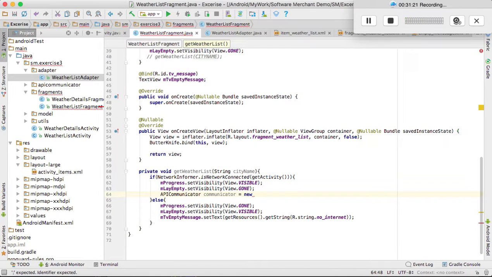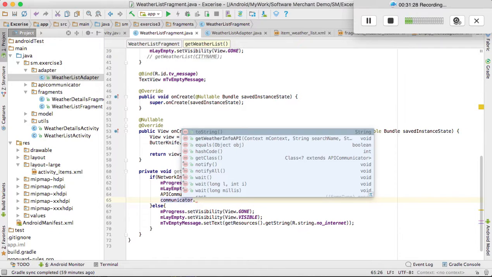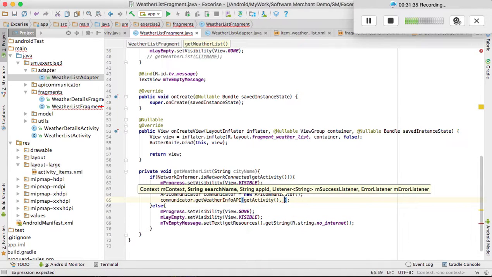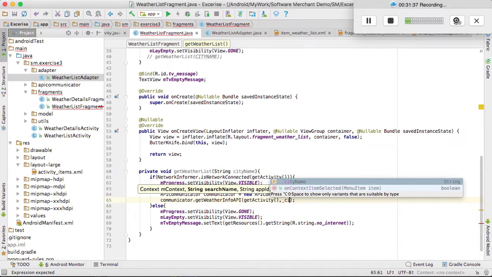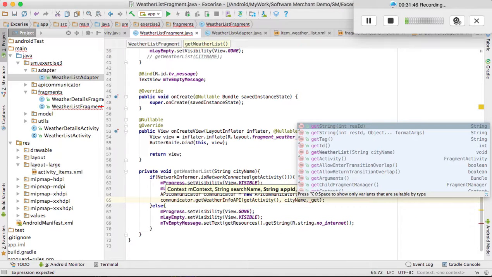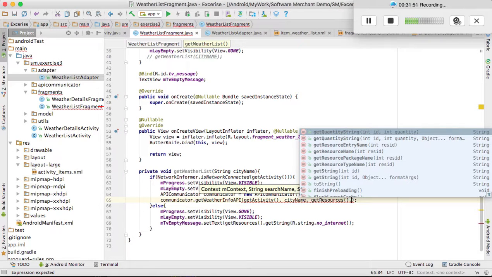Okay, API communicator. So communicator dot, we have already created the method getWeatherInformation. Here we will pass context, I mean activity, then this city name for which we are looking for weather information, then get the key value that we have created from the OpenWeatherMap portal.